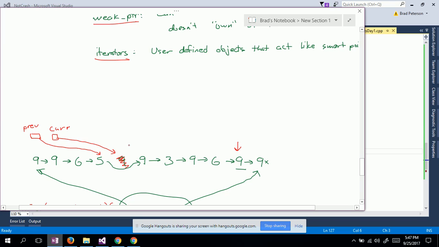So I almost wish that it was called reclaim at this address instead of just delete. So when I say delete cur, it gets rid of that node, but it still has the address to where that node used to be in memory. And if I set cur is equal to prev's link, cur now has the address to this node. We never got rid of the pointer, we're just reusing the pointer. So you can say delete this pointer, delete pointer. But it doesn't delete the pointer. But you can then use the pointer afterwards. Does that make sense?